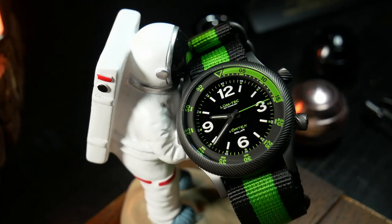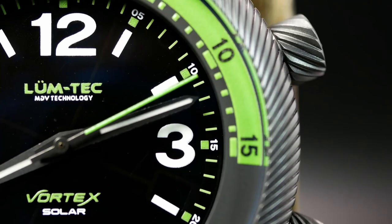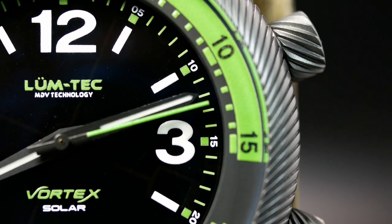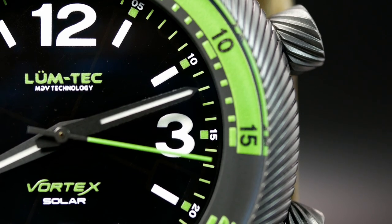And as long as we're talking about the movement, let's quickly talk about the secondhand alignment. For those of you keeping score at home, the short answer is no, it's not lined up. I think in general, we all want quartz watches to be lined up. The only question is if we should really expect them to be. For me, at particular price points, I think you should expect that. And this watch is in that price point.